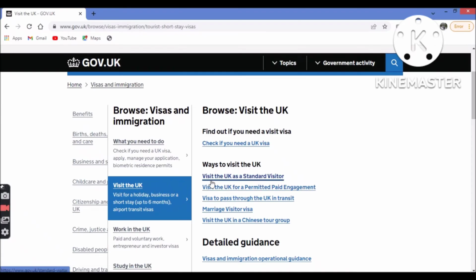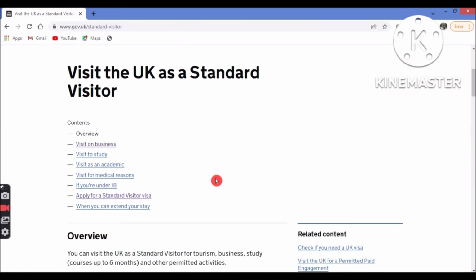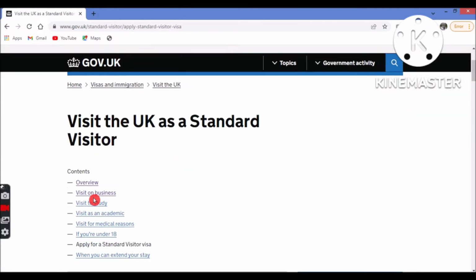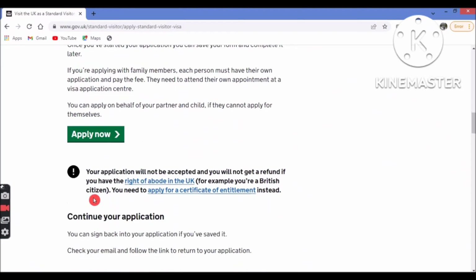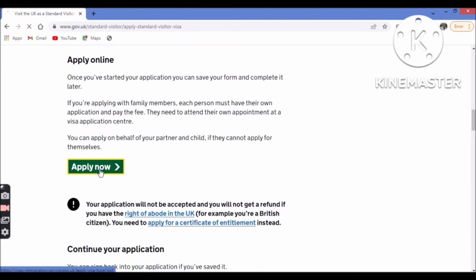Then click on visit the UK as a standard visitor, then apply for the standard visitor visa. Then move down and click on apply now.